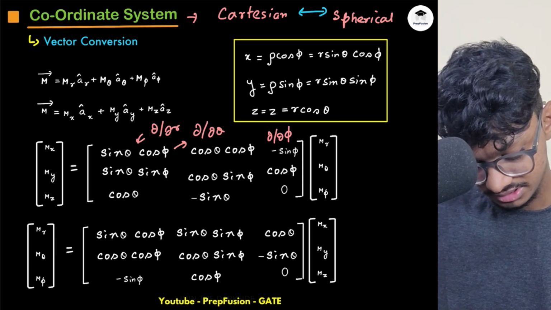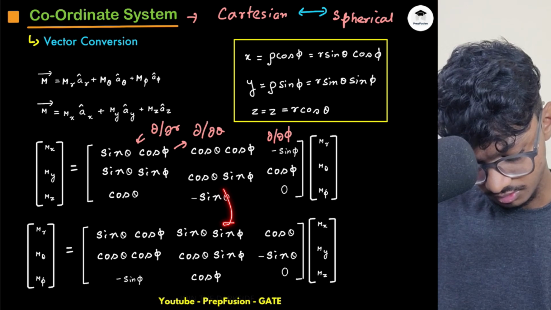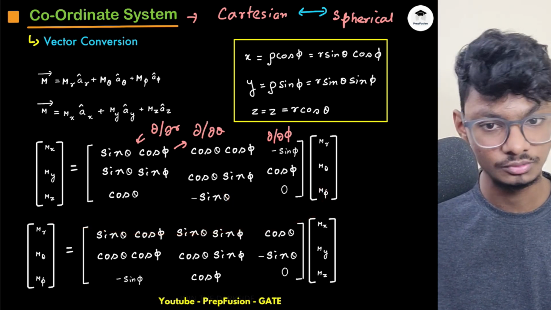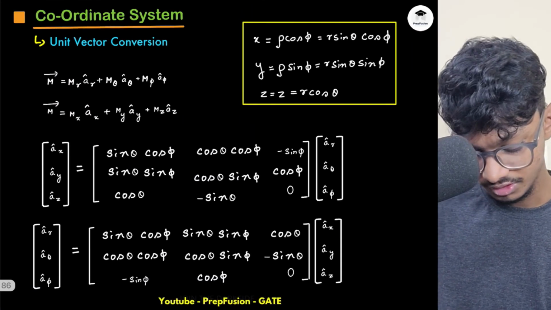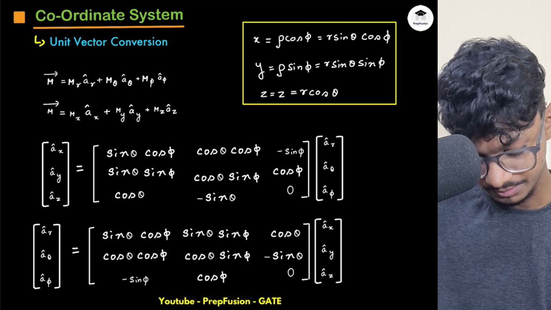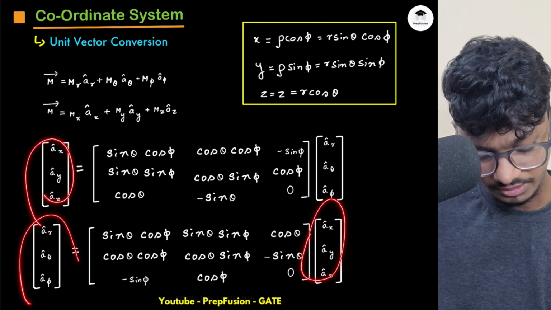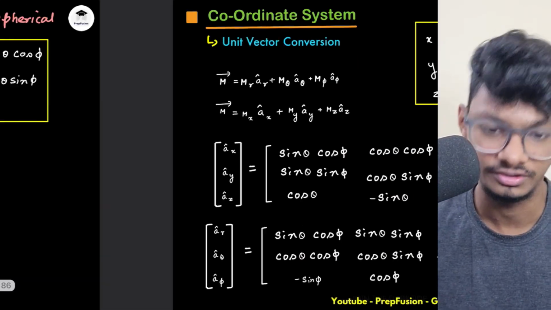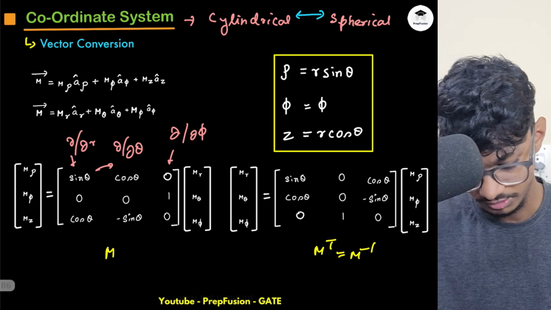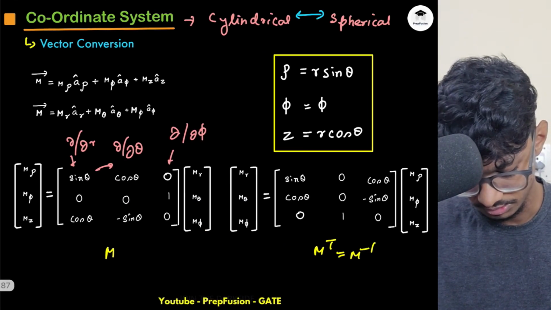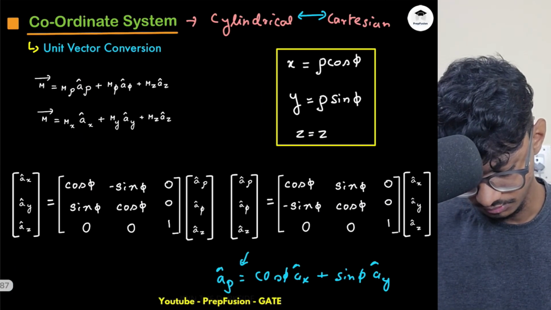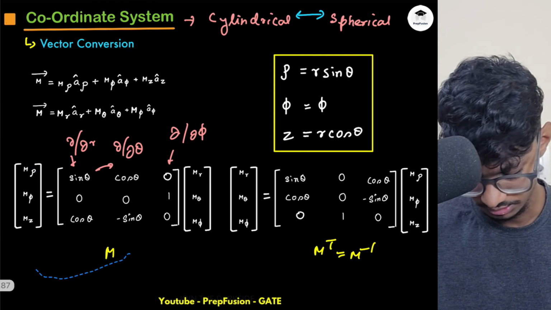And next is pretty simple. Next is just the transpose of this. If I do the opposite conversion, you will just take the transpose. Simple unit vector conversion you will be able to do. Just simply replace the vectors, replace these components in unit vector. So actually I have to do this here as well. This thing also I have to do, right? Unit vector conversion. Actually this whole thing I will copy.